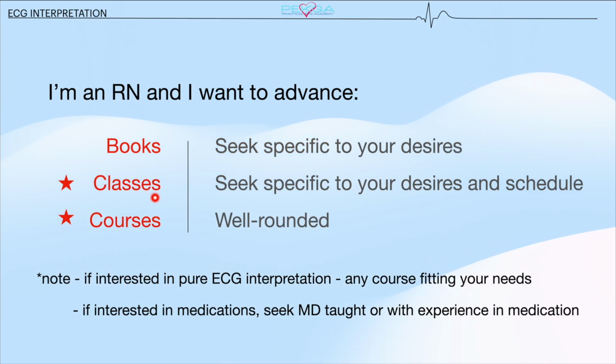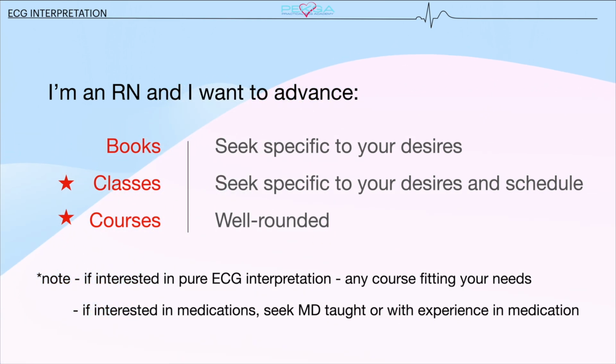Classes are probably a very nice option if you're a nurse. Just make sure you find one that's specific to your desires and your schedule. Courses, look for a well-rounded course. You're going to see a wide range of ECGs. Okay, you're going to see a wide range of ECGs in all sorts of settings, so a well-rounded course might do you a world of good, really.